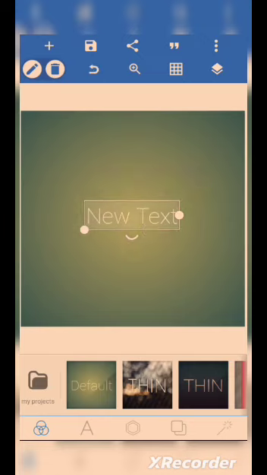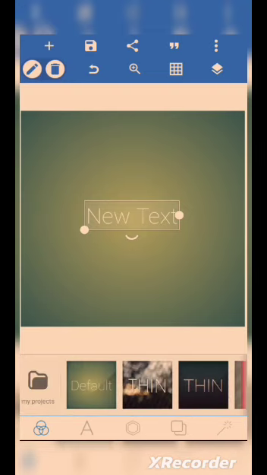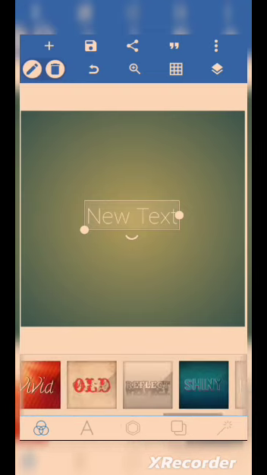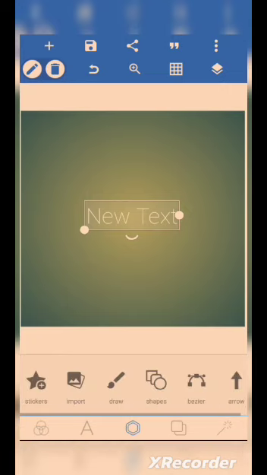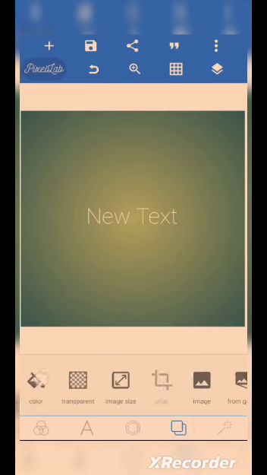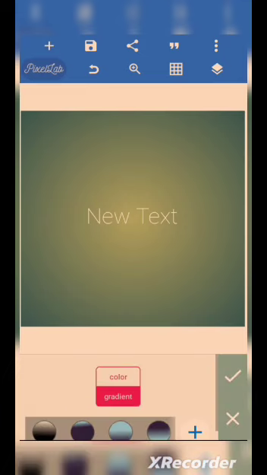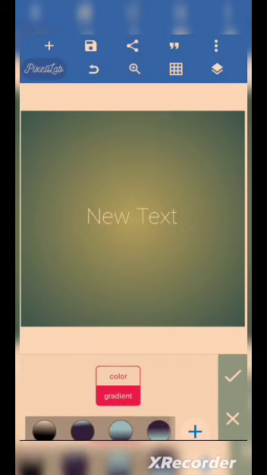You can now decide to choose any other background as you want. You can see we have as many backgrounds here, but for the design we want to do, we're not going to use any of the available backgrounds. We'll look for another color and change the color entirely. To change the color, you come to this and pick color. You can see it's already black, the red is on the gradient. Then you change it back to color.